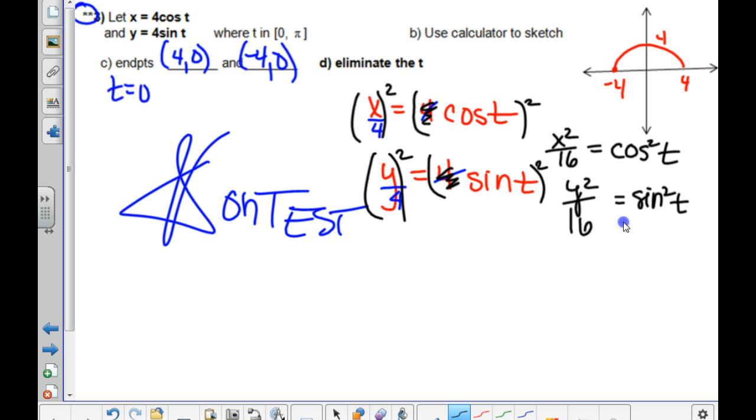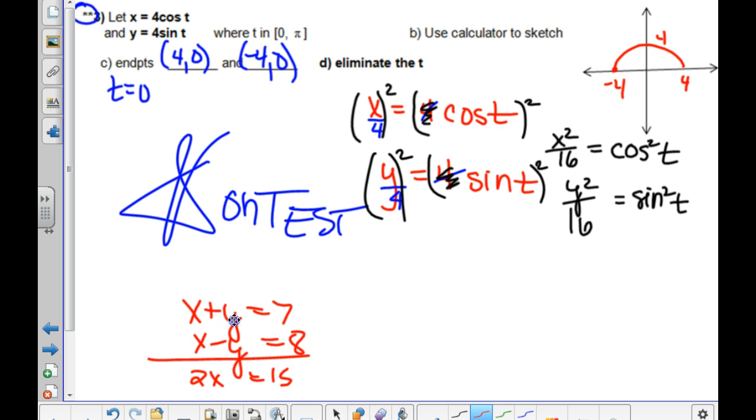Now, this is an odd thing that we're allowed to do, and we're going to do a whole bunch of it in the next unit when we do systems. Remember, you can add 2 equations together. We do it when we do things like this. Remember this? We get 2x equals 15, remember, because the y's dropped out. Well, our goal here is not that something is going to drop out yet, but that we can trade it.